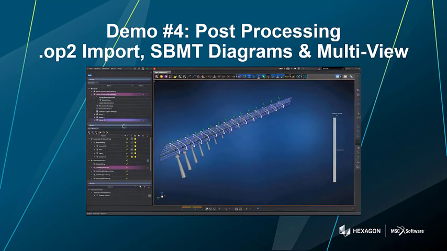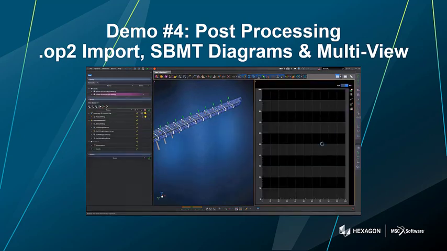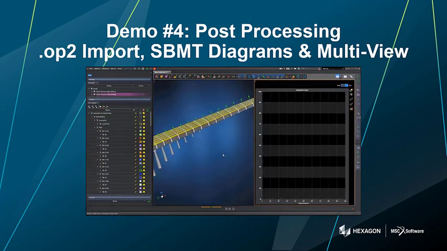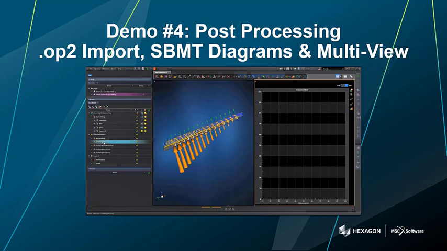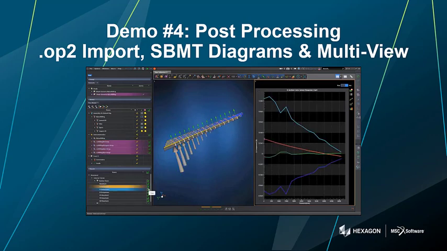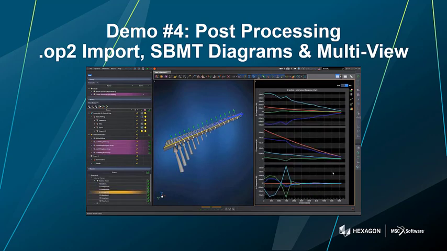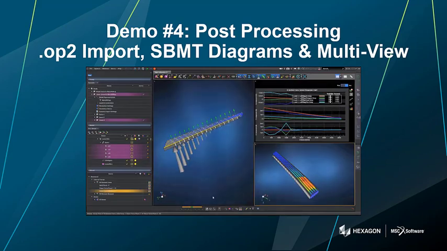But first we're going to create a sensor array, which you can see here, and then open up the response chart on the right-hand side. Okay, so here you can see an example of both of those technologies working hand in hand together, where basically we show a vector plot of the cross-section force sensors on the left, and on the right you're looking at the shear bending moment torque diagram, which shows the response of each of those sensors, or each of those locations of the array.